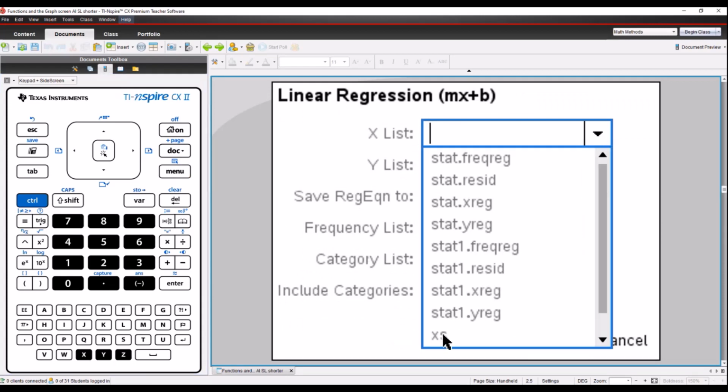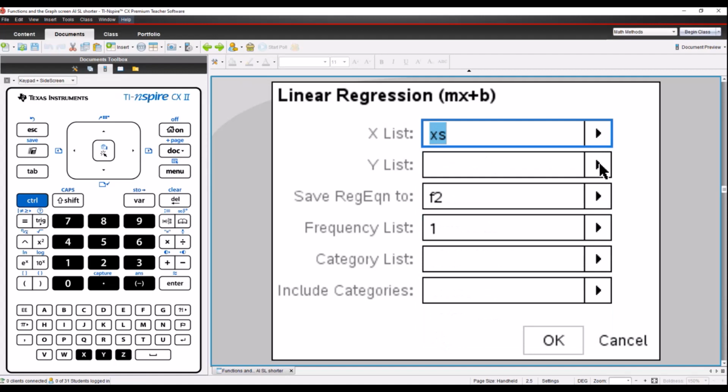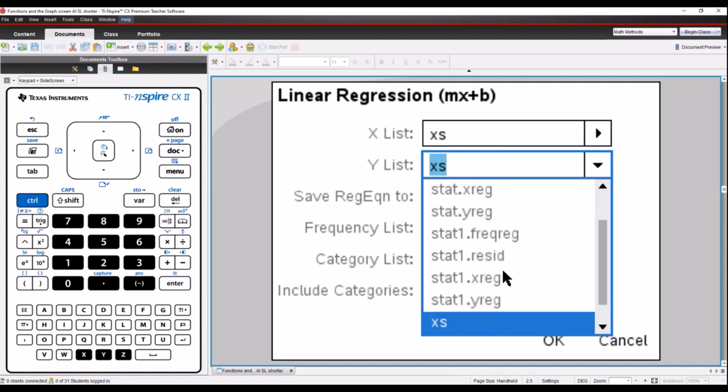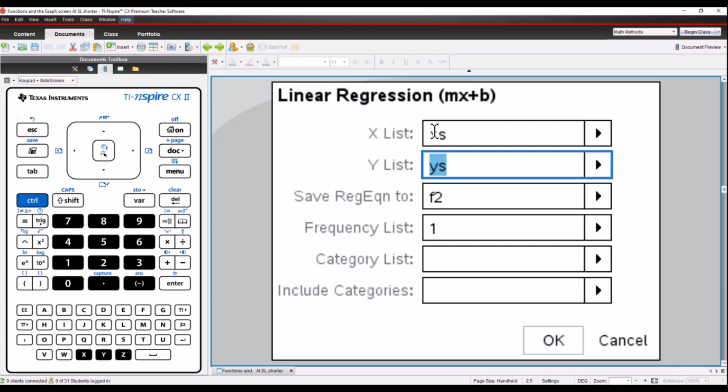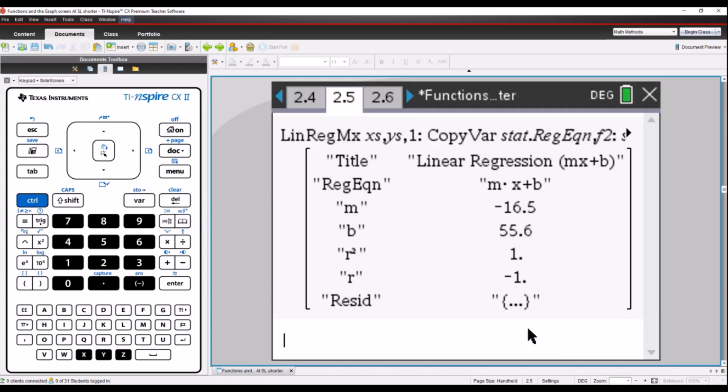I can choose my X's and I can choose my Y's. You'll notice that they no longer have the apostrophe because we're in the calculate page, and it's saying that it's going to save it to F2 now because function 1 has already been taken. And here it is here, and you get a nice layout on your calculate screen.